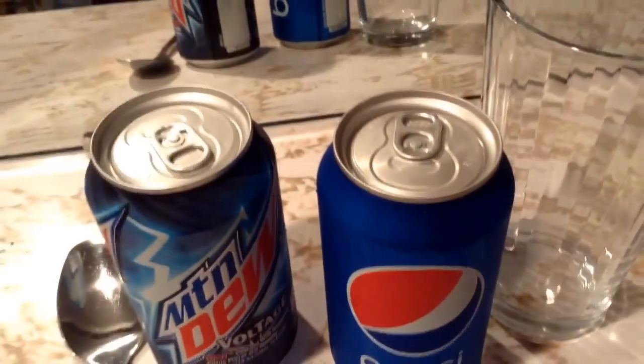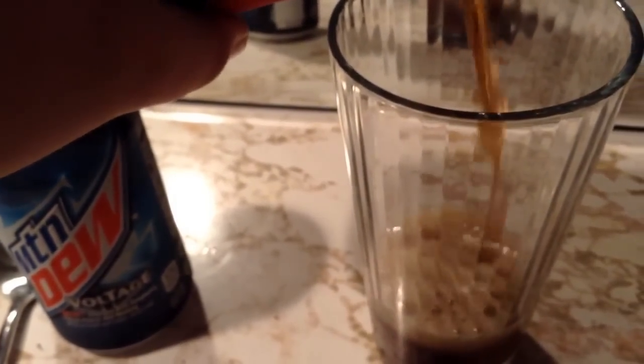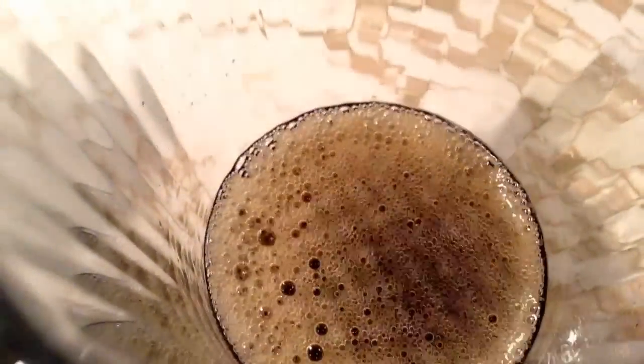Let's see what it will taste like for the soda mix. First, I'm going to start with Pepsi. Pepsi is actually now my all-time favorite cola. It used to be Coke, but now it's Pepsi. Maybe just a tiny bit more Pepsi. All right. Now it's Voltage time.